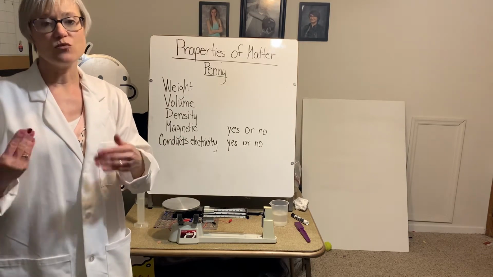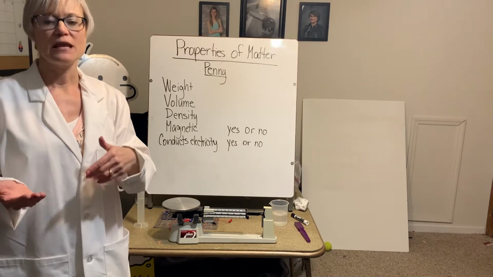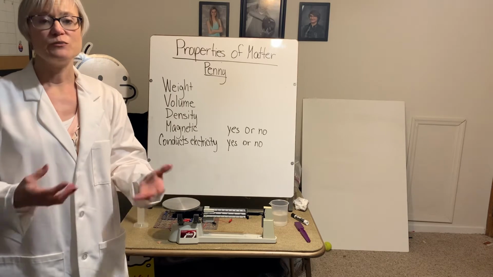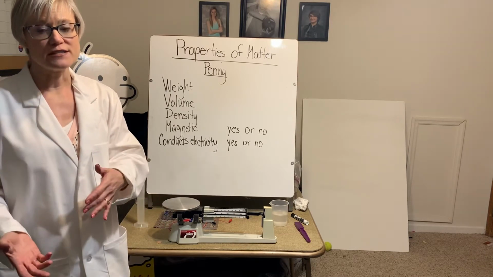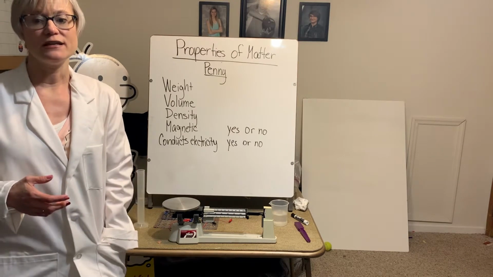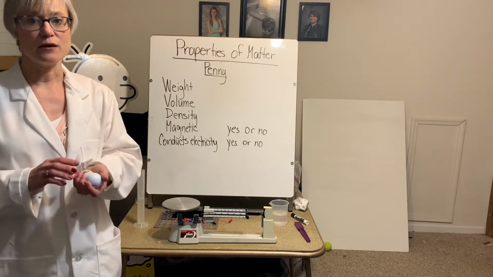Now, remember I told you yesterday too that weight and mass are easily confused. The weight of an object can change. It's measured by the force of gravity pulling on an object. So depending on how much gravitational pull there is, that depends on the weight of an object. And that can be measured in pounds and grams.